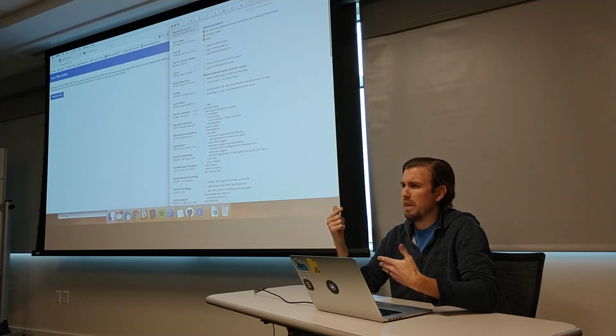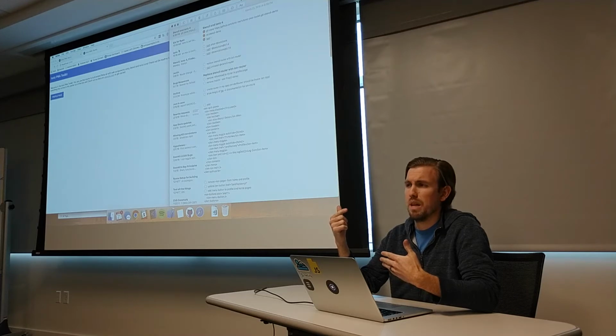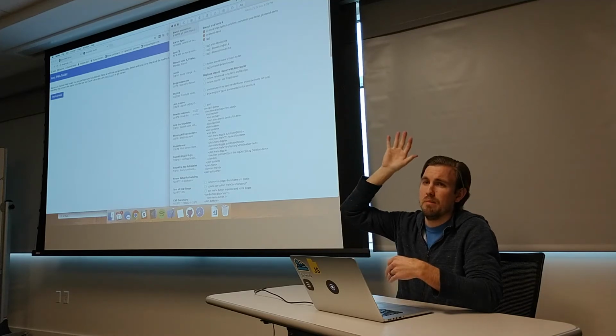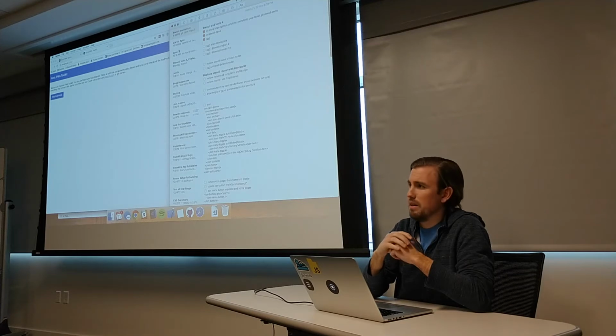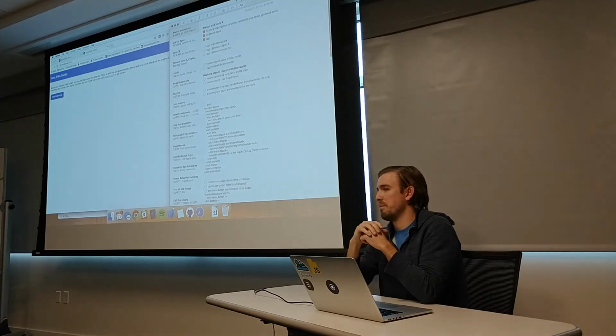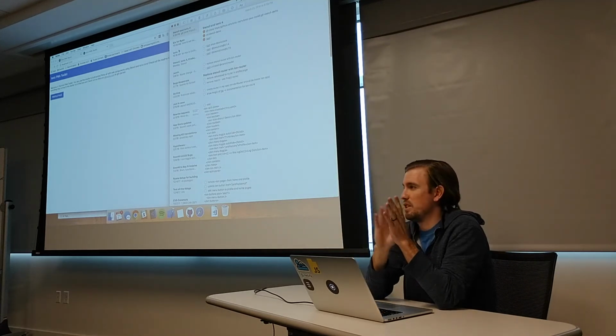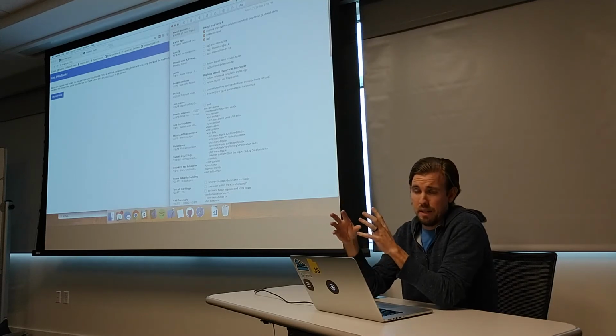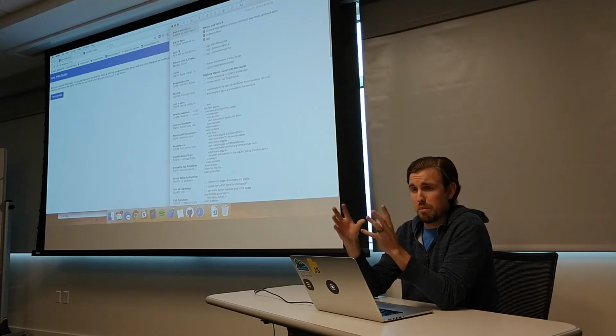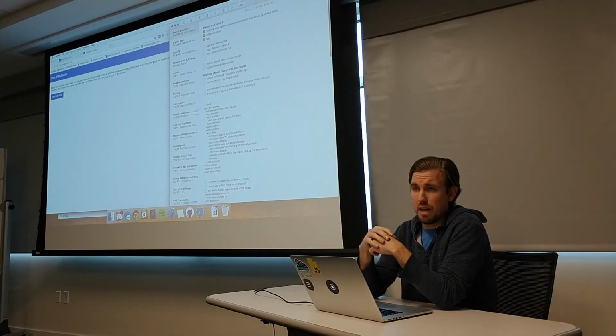Has any of you guys used Stencil before? No? Heard of Stencil? Raise your hand if you've heard of Stencil. Okay. So Stencil is a web components compiler. I heard this guy over here talk about Polymer. Polymer is similar in their jobs. With Stencil, you write in TSX, a TypeScript and JavaScript mixture, kind of like you do in React.